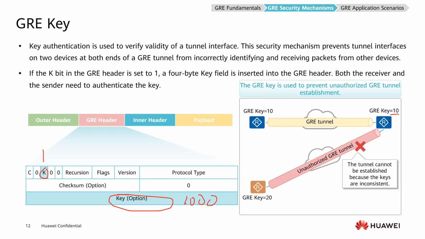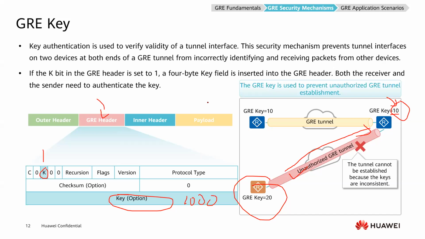In this example it's 10. If a packet is sent to me and the key in the GRE header is 20, which is unlike the key I configured locally, since in my local database the key is different, I will not process this packet. I will directly discard it. So this is the GRE key. It prevents an attacker from connecting to me.